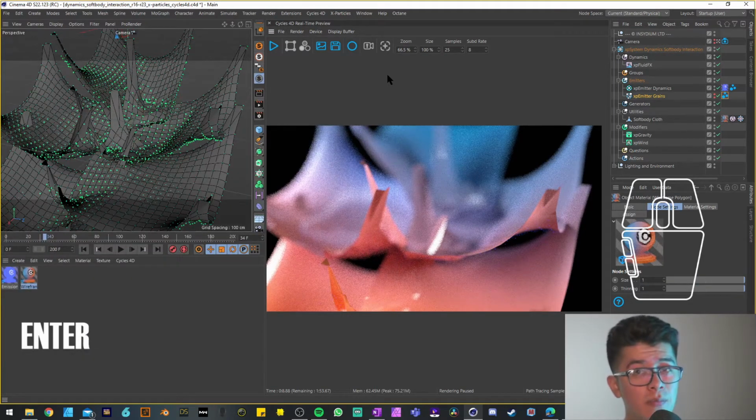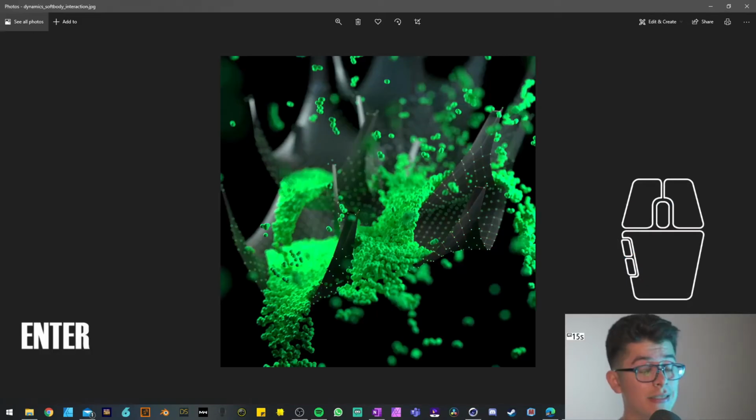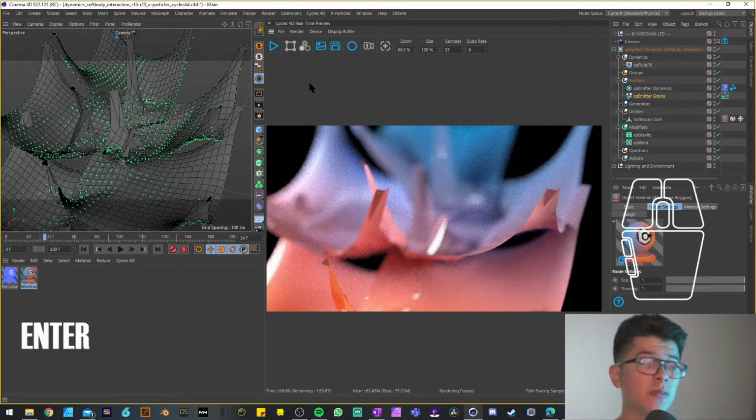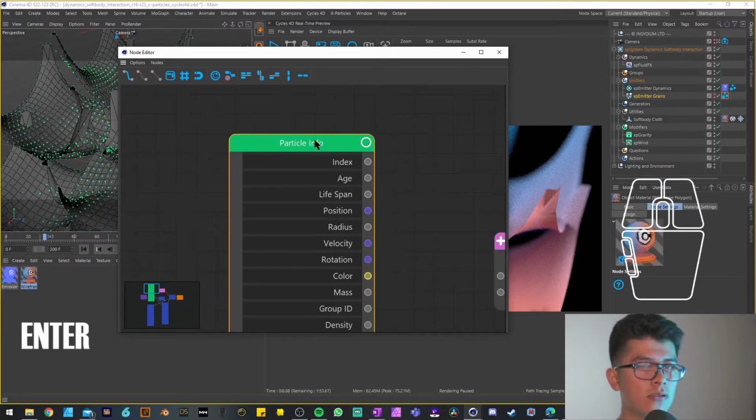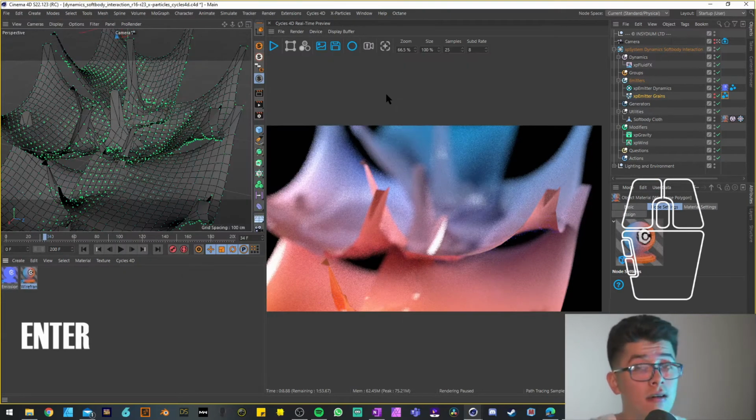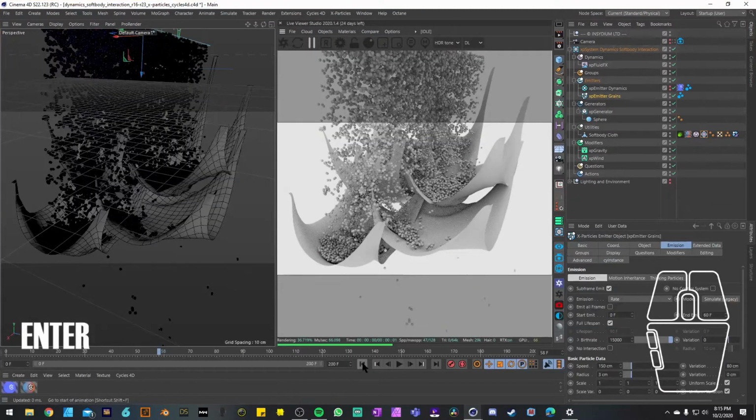But that is everything that came with the project, the simulation and the materials. This is how they told us it was going to look like, and it's pretty much accurate. So now is my time to play around with the materials, play around with the lighting, and I'm actually going to be using Octane Render for this. At the moment, my only reason to use Cycles 4D is if I have to create a specific material for the particle emitters. And since we're not using this particle info node, I don't really see a reason to use Cycles 4D in this project. I like Octane Render, I like its denoising, and I just have a lot of materials in that rendering system. So I'm going to fast forward the next portion of the video and play back to normal speed once I'm done playing around with the materials.